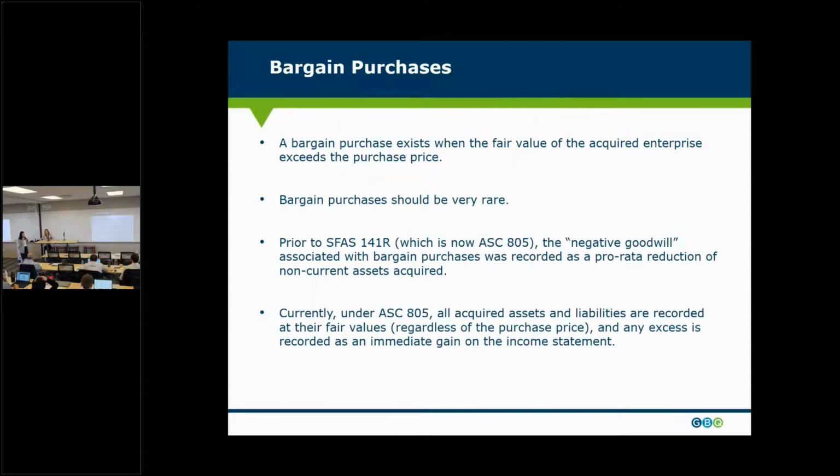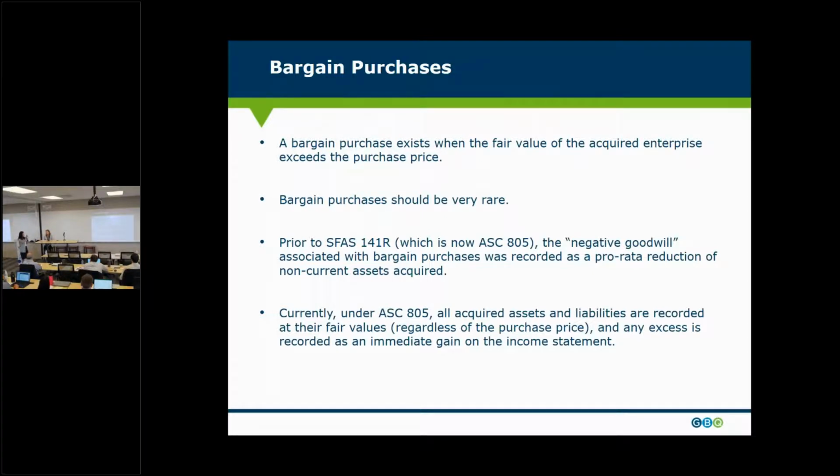And this is where, if you see a bargain purchase, the first step is to check your models, because most likely something's just wrong in your model. But there is a chance that there was a bargain purchase, and so that's where you go into a next step. But the moral of the story is that it should be rare. I think I've maybe seen one once, and it was a unique set of circumstances, but you should almost never see these.